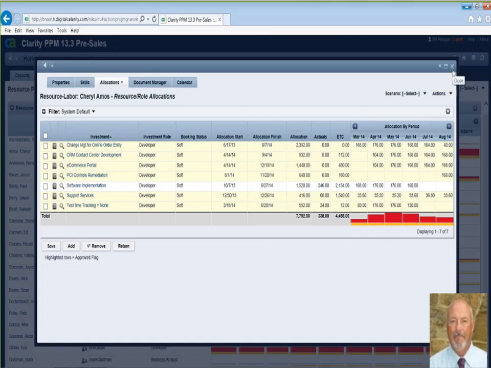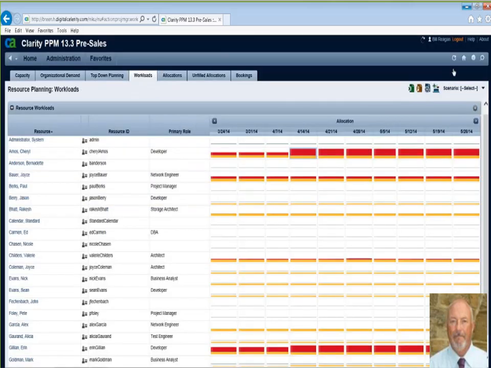Great, thanks, Bill. So that shows me the view of who's doing what on current projects. But how do I start to plan for future growth and demand? How do I know what my capacity is, what demand's coming along? What facilities are in Clarity to help me do that?